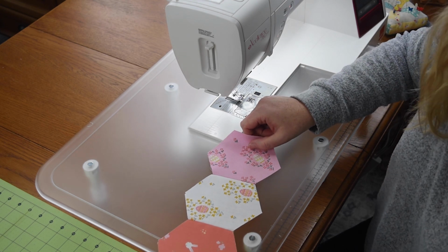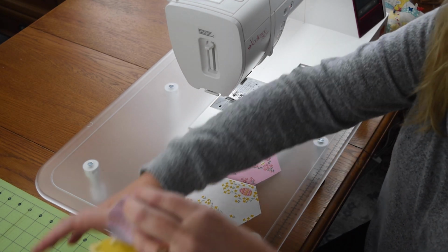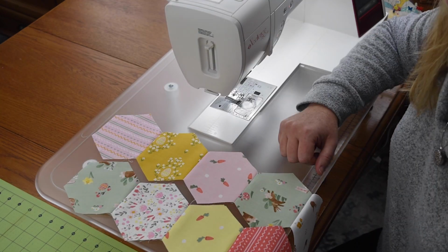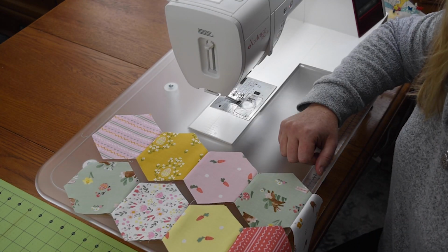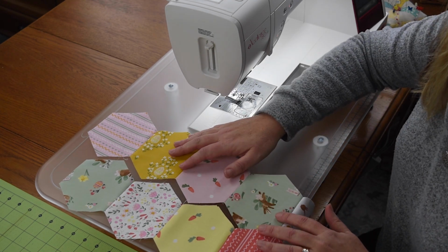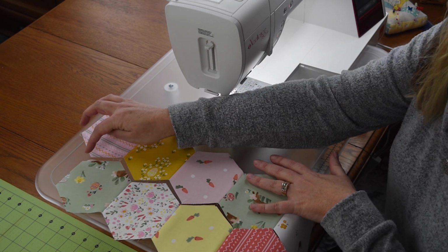Once your row is sewn together, you will press your seams open so that they're flat like they are in this row. Now that we have our 7 rows completed, we need to sew them together. So this is our first 2 rows. We're going to start here, at this top seam.